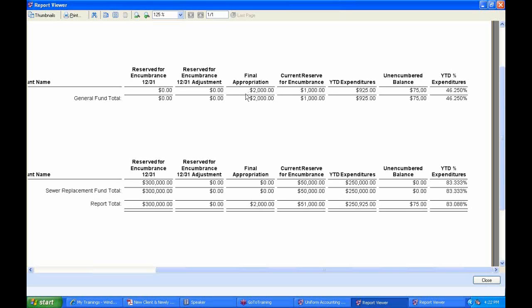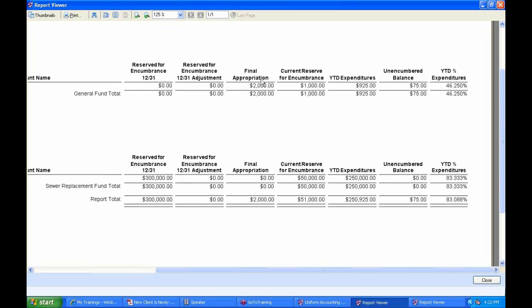Now you might ask, well, what happened to that other 1,000? I meant to show you that. On the other screen, we had another $1,000 that was encumbered and then spent. So that's not our current encumbrance. We've already closed a purchase order related to this. So we had a budget amount of $2,000.